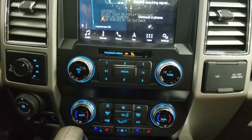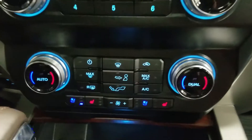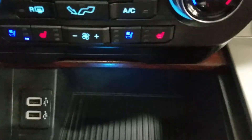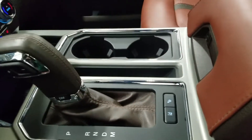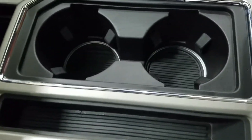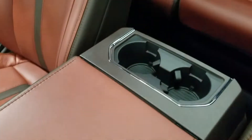Underneath we have our SYNC 3 controls, as well as our dual climate control area which includes air conditioning and heating throughout our entire cabin, as well as air conditioning and heated seats for driver and passenger. We also have cubby storage with dual smart-charging USB ports, our console shift lever with manual select option of 10 different speeds, lane keep assist, park assist, more cubby storage, dual cup holders with ambient lighting underneath, and our center console with loads of storage and two cup holders at the rear.